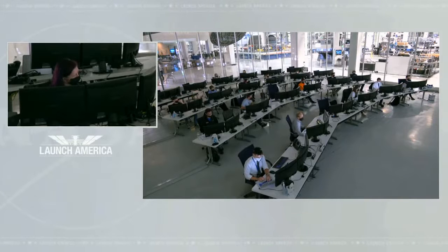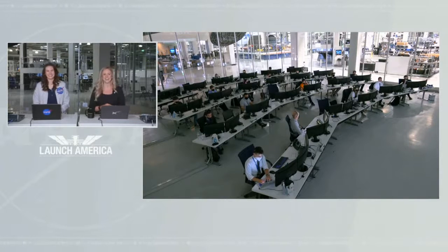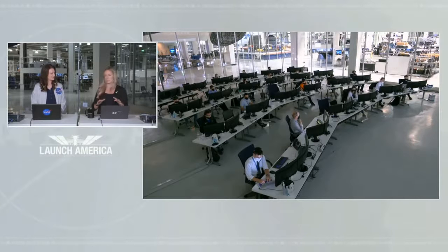All right, so there we heard some very entertaining back and forth between Dragon Corps here in Mission Control in Hawthorne and Bob and Doug as they were getting their goodnight lullaby. And basically what we heard there was our control team here in Hawthorne saying, hey guys, we're gonna let y'all sleep. We're gonna make sure that nobody calls out anything unnecessary while you're trying to sleep.